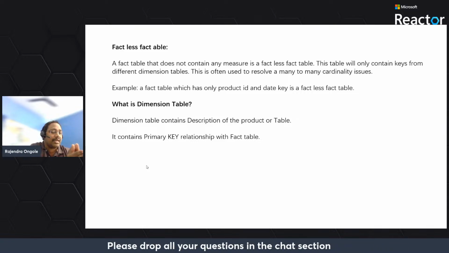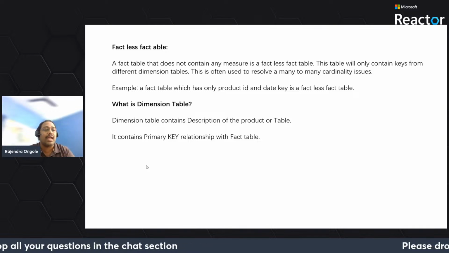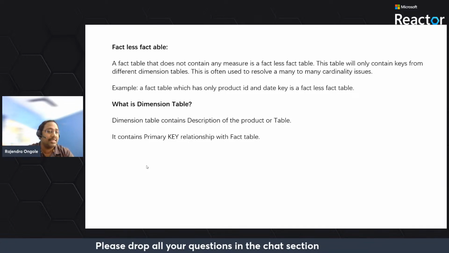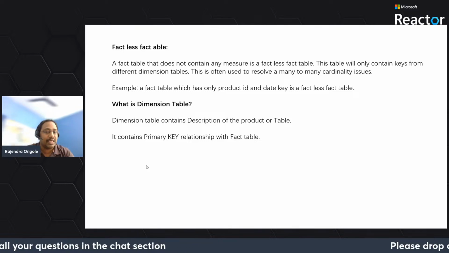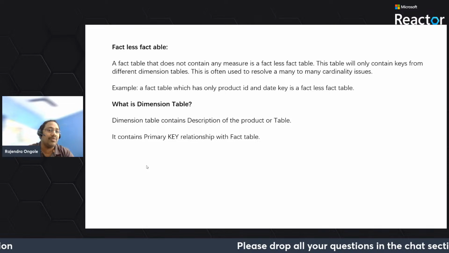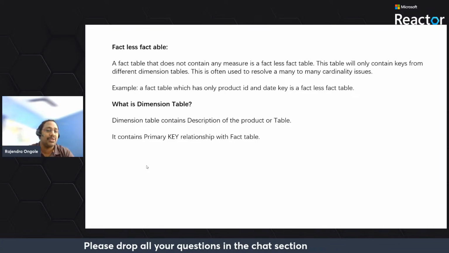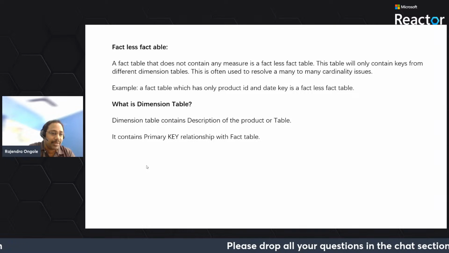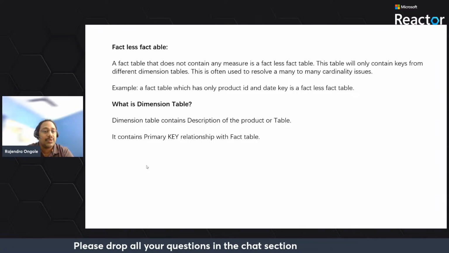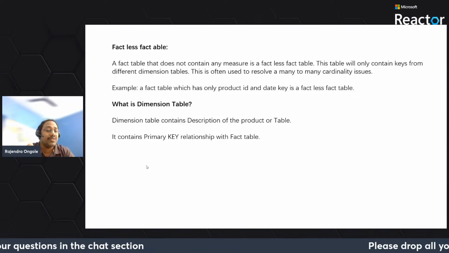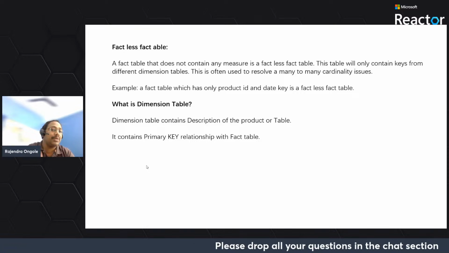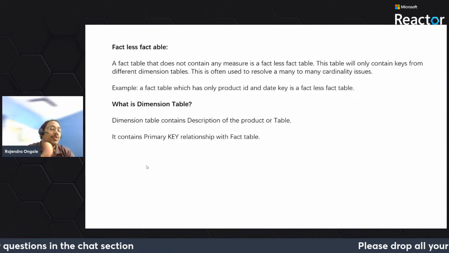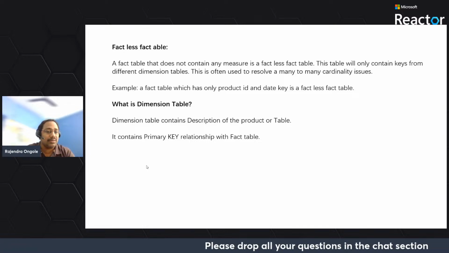Then coming to the dimension, now that you understand the facts, which maintain the numbers, the metrics, there is one more category, categorical tables like dimensions. A dimension table is going to maintain the description of your model, like the example I have provided, a product table, a categorical table, for example a segment table. So it's going to hold the values in the form of categories, like a description. It is going to provide some information. That table we are going to call a dimension table. Please keep in mind, a dimension table always maintains a primary key relationship directly connected to your fact table. That means the fact table is going to hold the foreign key. Another alternate name we sometimes get in our requirements is lookup table. Lookup table means dimension table. So it's going to hold the primary key relationship with your fact table.